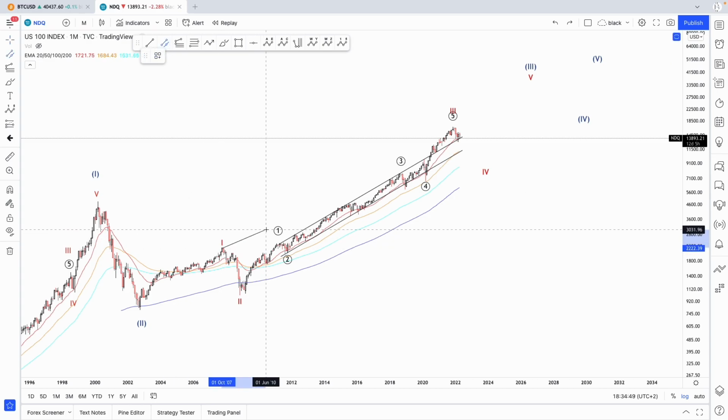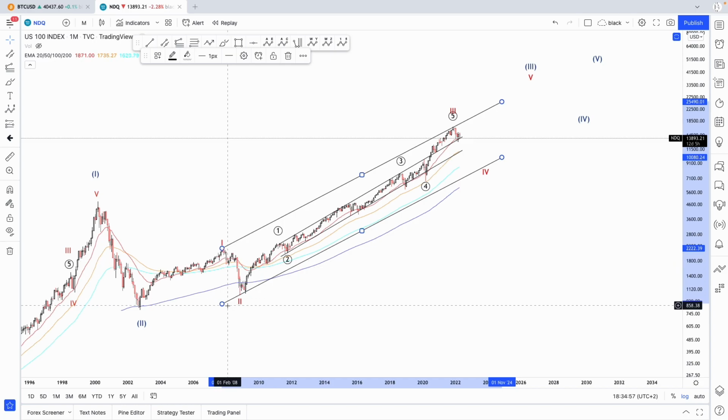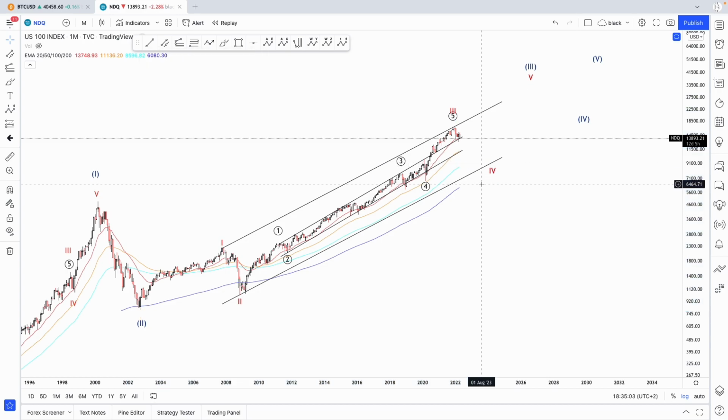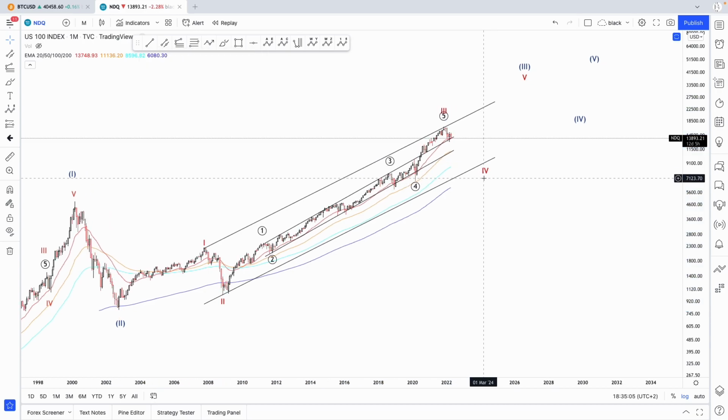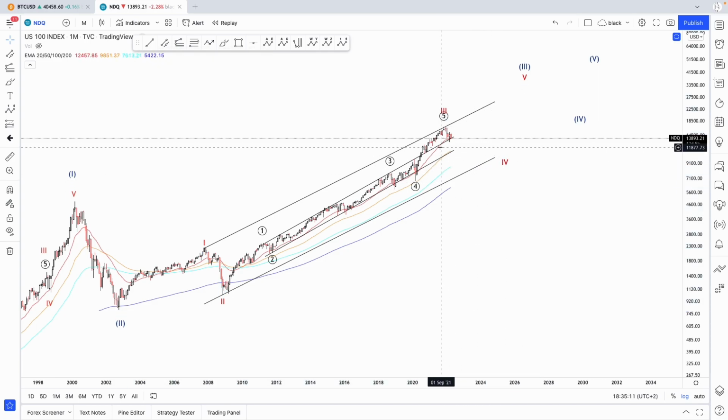Here I do the same thing, 1 and 2. So this is my potential top for wave 3, projected down to wave 2, and here we have a potential zone for wave 4. Now obviously wave 4, as I said, could take quite some time if it is eventually going to be sideways, so it could be a bit higher. Obviously the more right we move onto the chart, the more time goes on.